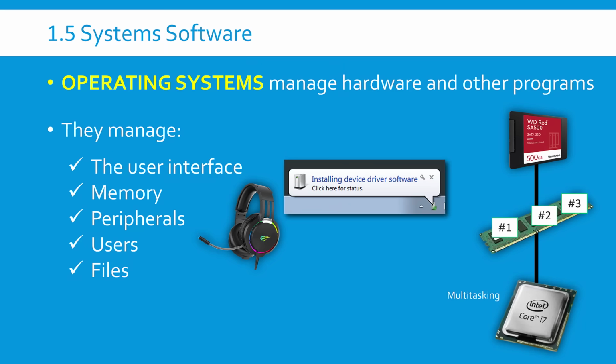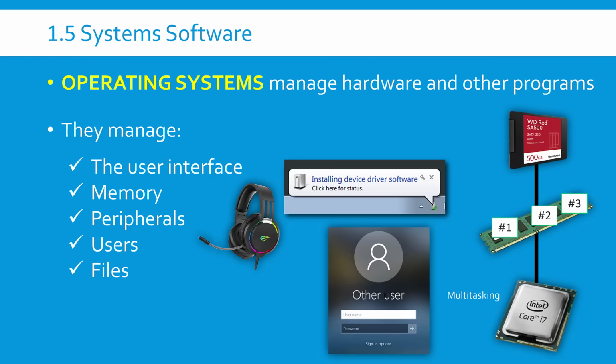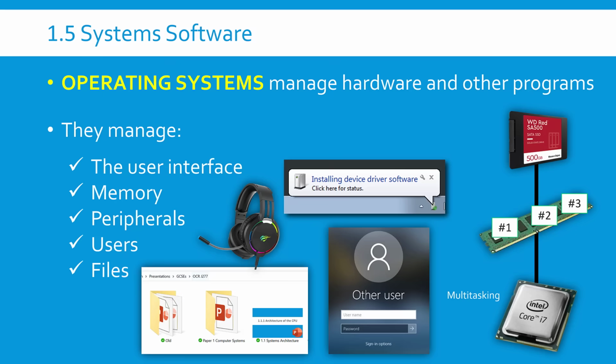Peripherals are external devices like headsets, like printers. When you plug these in, most of the time you have drivers being installed. This is managed by the OS. A driver is a small program enabling your computer to communicate with this other device, which is external. The OS uses the driver to communicate with this device. User management relates to the fact that you often are allowed to make several accounts. That partitioning is managed by the OS, as is the password system and so on. And within a user's account, you've got different files. The folder structure, the copy and pasting, the renaming is all managed by the operating system.